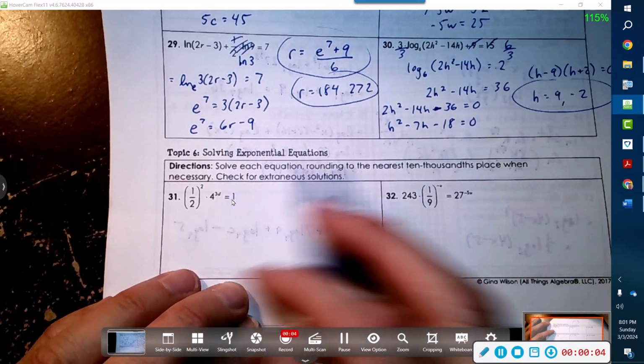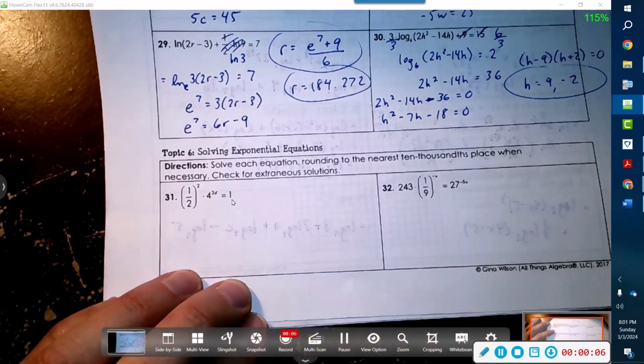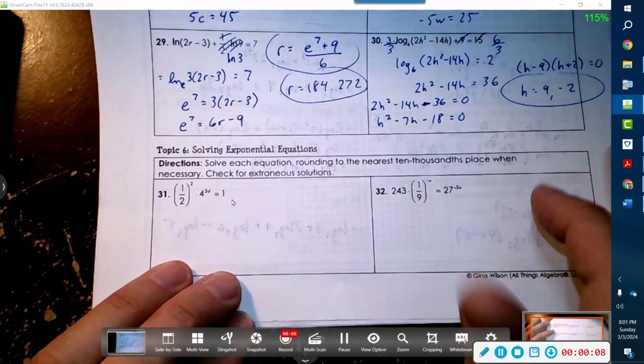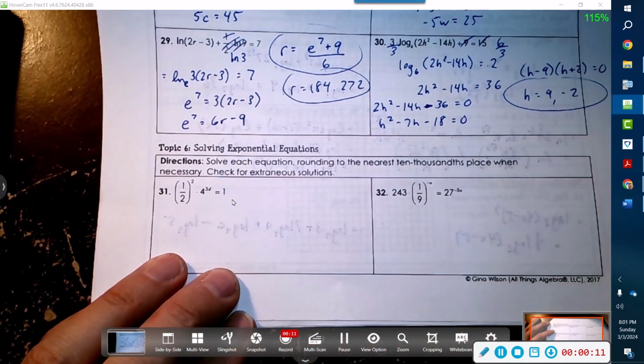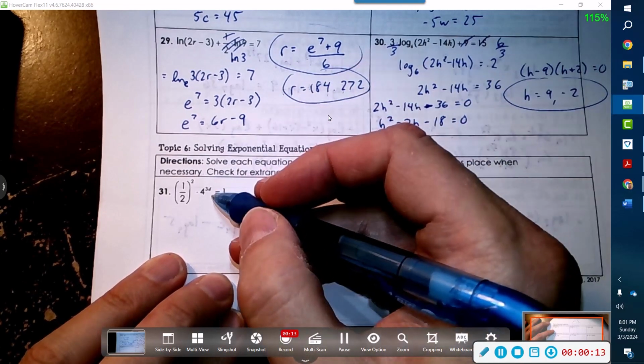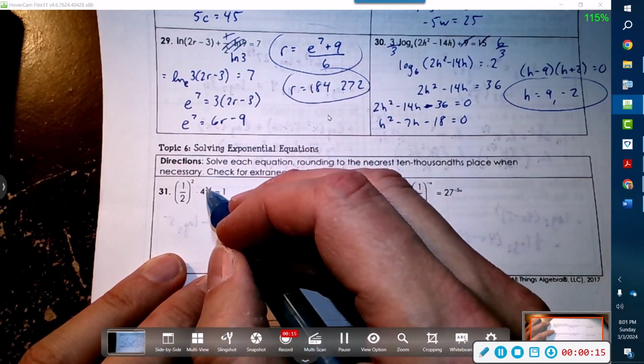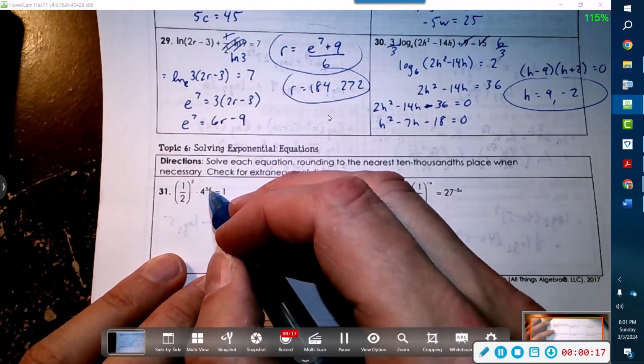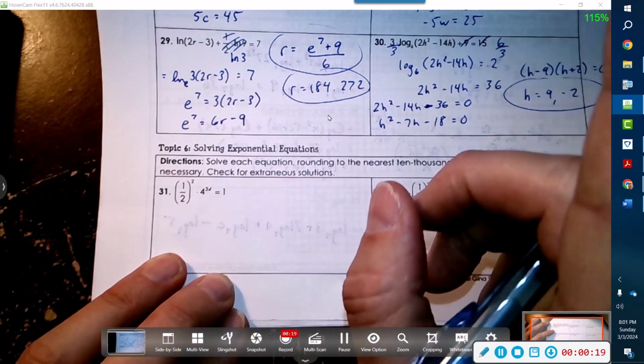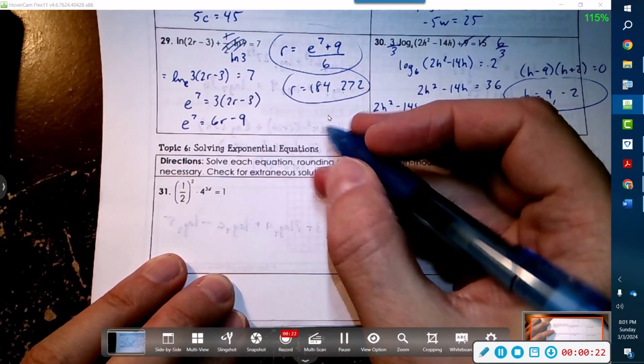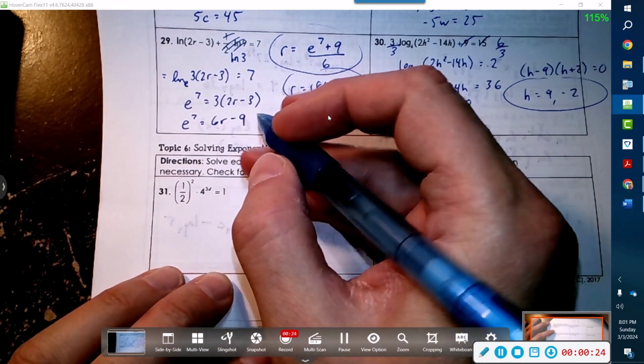All right, so we're also going to check for, I've got my calculator here ready to go. We want to make sure that we check for extraneous solutions because they will definitely pop up. All right, so I see the d here inside the exponent, so we're probably going to need a log to get that down, maybe. Sometimes we might be able to get a similar base. So let's see what happens here.